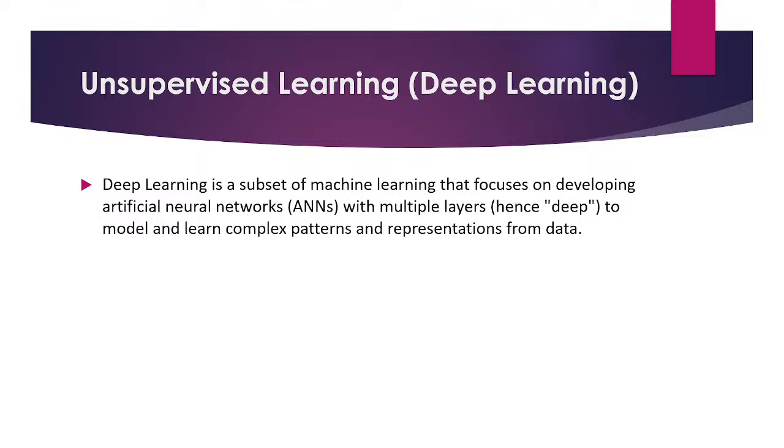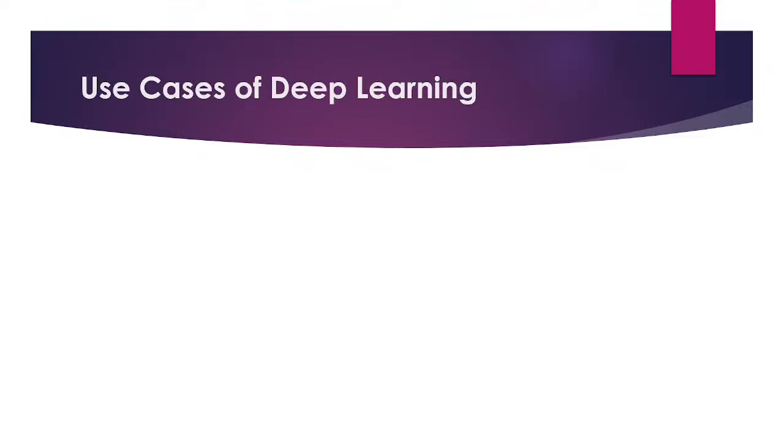Using that, we can solve the complex problems for which we cannot identify a mathematical function, let's say f(x) equal to y. I am not able to draw that relationship. So we can use some deep learning algorithm, and that deep learning algorithm will find out that complex relationship that my normal algorithm is not able to find. So let's discuss the use cases of deep learning.